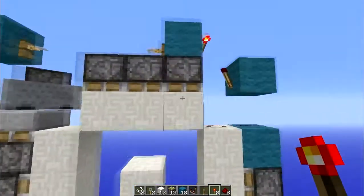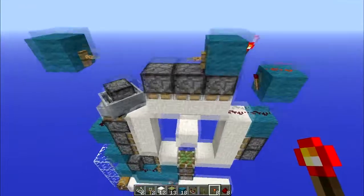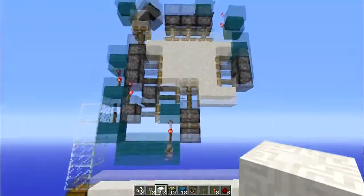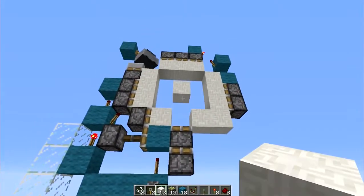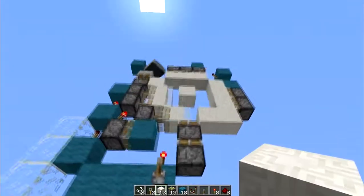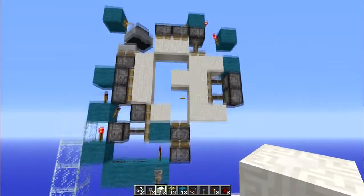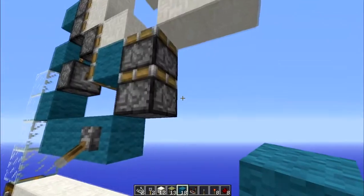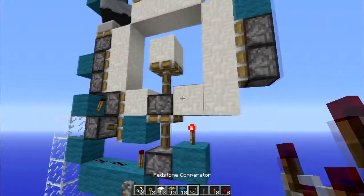It will mean this piston is slightly delayed in turning off compared to the ones next to it, but with this size you don't expect the design to be completely perfect. So that's all looking nice. Now all that's left to do is the double extender. So for this I use this pretty well known trick of torch on top of block.